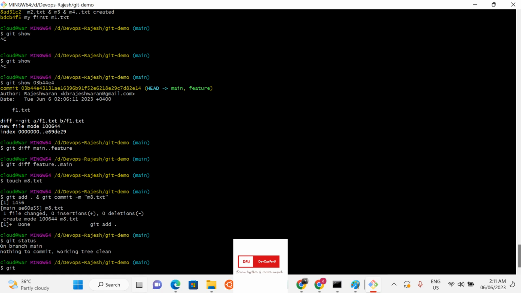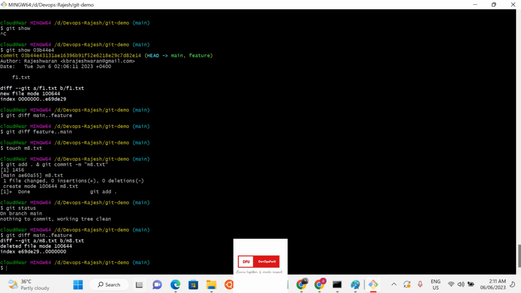Now git diff main..feature. Yeah, you see, the main branch has a difference with the main.txt file we just created. So by this command we are able to track the difference between the main branch and the feature branch, the files.